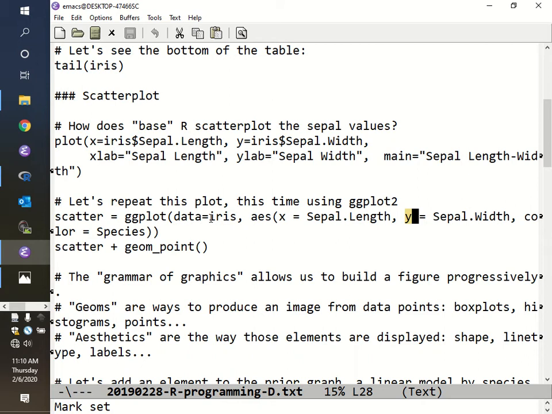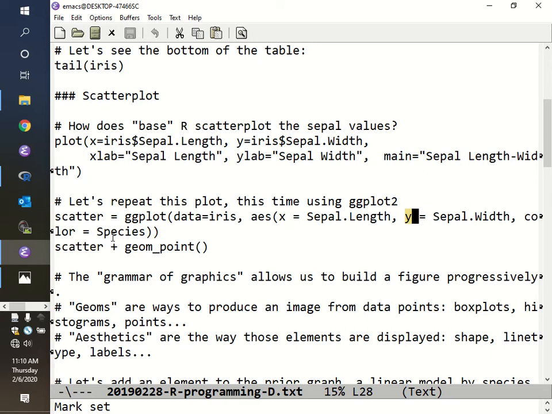I've already specified that all of the data from iris are available to the graphing software. So when I specify sepal length under the aesthetic, it already knows that it can look within the data to find the sepal length. So I don't need to specify iris $ sepal length anymore. Y, sepal width, is again drawing from the fact that it's part of the iris data structure. And finally, in aesthetic, I'm specifying that the color equals species. So the color is going to be coded for by the species. The software already knows that that's a factor with 3 levels.